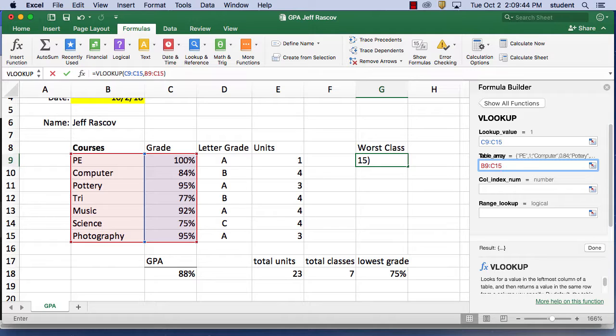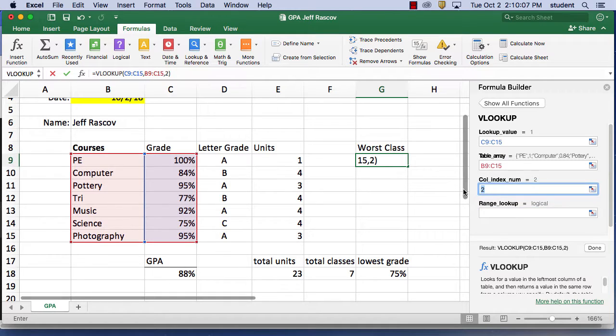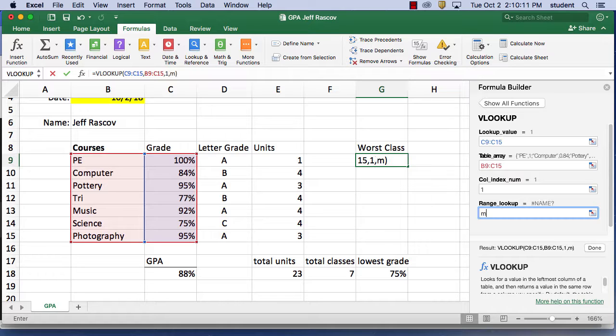Then we want the column index. What do we want to look for? We're looking for the second column. No. We want the first column, and we're trying to do min, right?